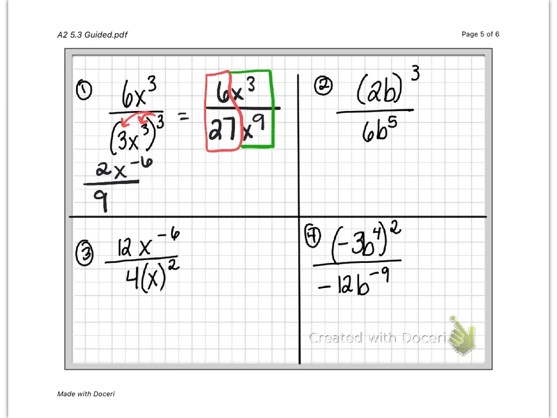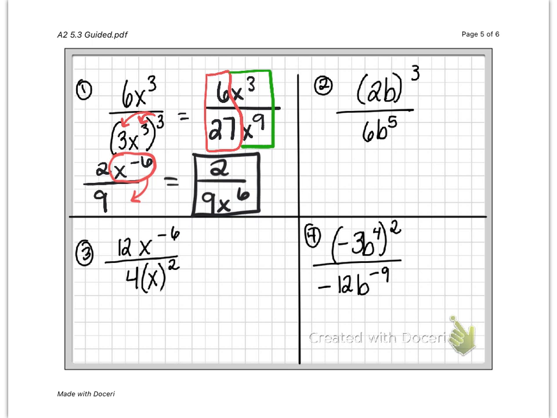So we are going to take just this part and drop it. The 2 is fine, so don't take the 2. Just drop that power that has a negative exponent to get it to a positive. So our final answer is 2 over 9 x to the 6th. And that's our final answer.